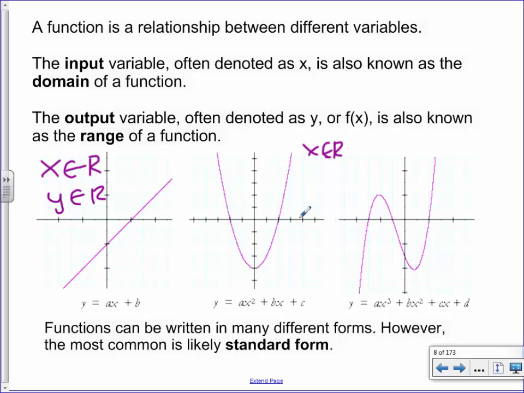What's my range though? Do you guys recall this from last year? Yes, we would write it like this. Y is greater than or equal to -4. And the reason for that is -4 seems to be as low as this graph goes. I can't get numbers down here at -5 or -6 or -7. There is no such way of doing that.